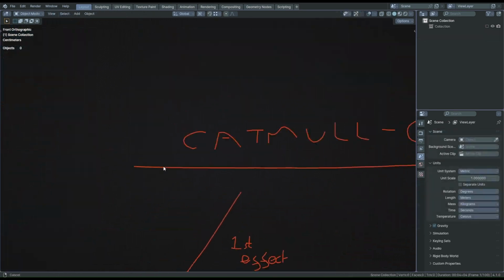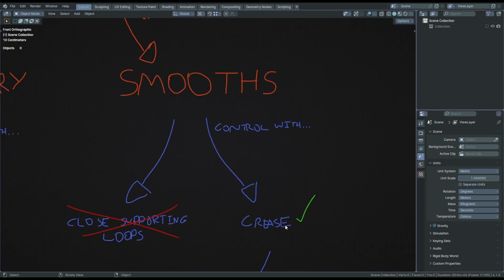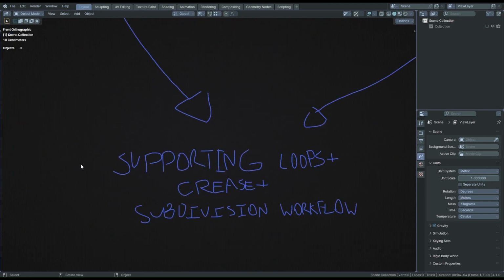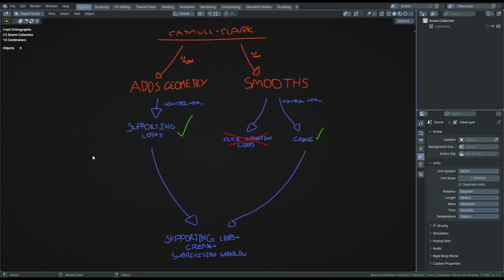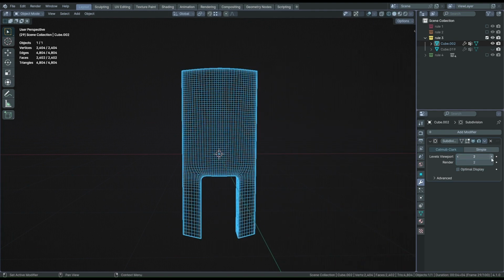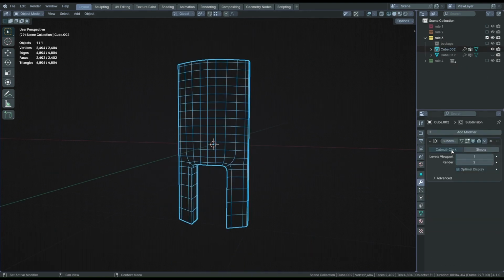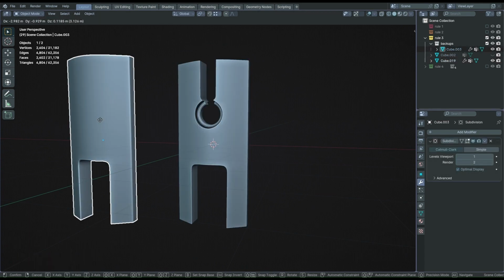In Section 3, we learnt about creases and how the 2 effects of the Catmull-Clark algorithm can be overcome, providing us with the basic knowledge required to make some complex models. Section 4 was all about modeling techniques. With all the knowledge we had gained, it was important to take a breather and develop some good habits before moving on to more advanced methods.